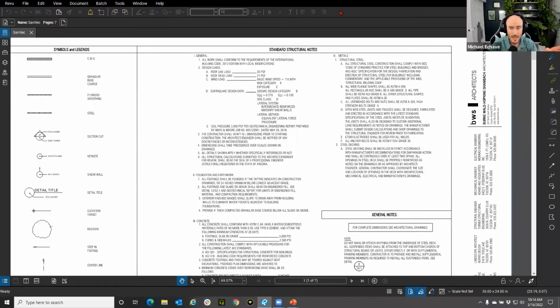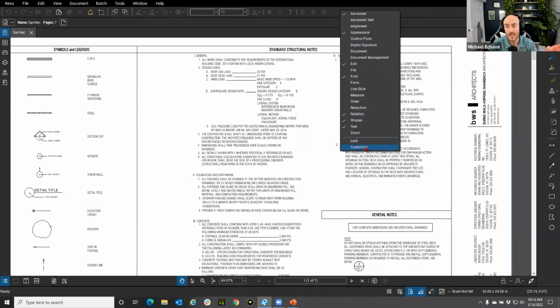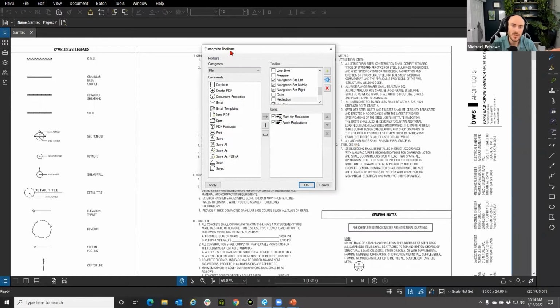The other way is going through and right-clicking, going to Customize. And from here, you can customize your toolbars. These are your toolbars, whatever ones you've created. You can even create your own. And then down below, if I select one of these, we'll just pick Advanced, for instance, they have the commands in the Advanced toolbar listed here. As you can see, some of them do not have a check because they're not being shown when this one is selected. So be aware when you're going through and looking at this.